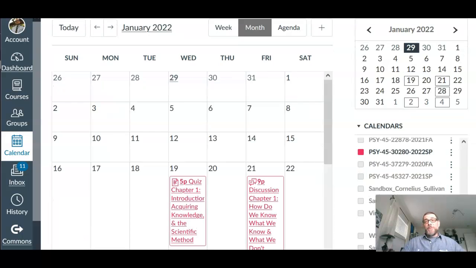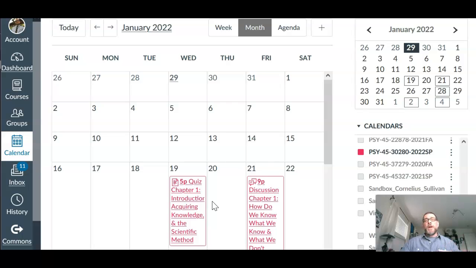And I have a lot of courses, as you can see there, because I'm an instructor. But you make sure you go ahead and check the box next to the course that you need for this semester, and then the calendar will populate. Starting there with the first month, it'll populate with all the assignments and all their due dates and times. And if you have other courses you're enrolled in, just go ahead and click them too if you want to see all of your courses, all in a calendar style view, all their assignments.